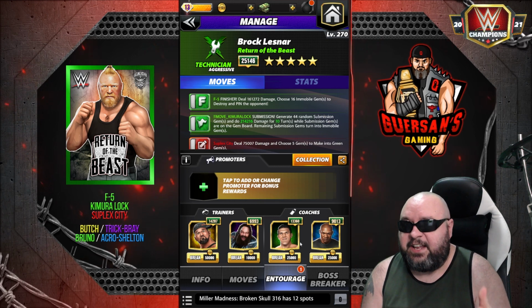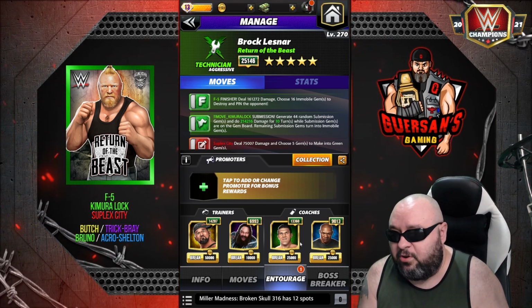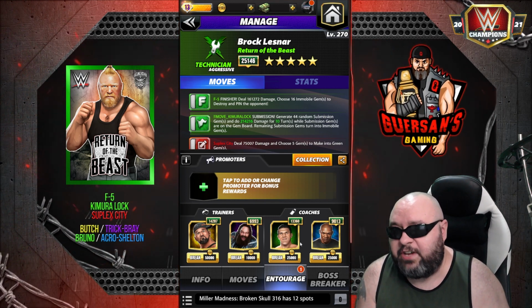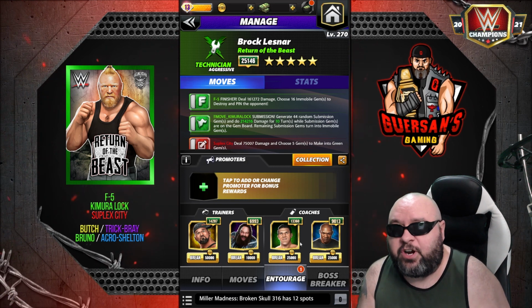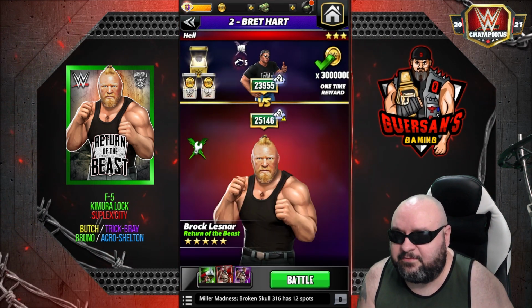And this move set actually requires much more attainable trainers too, because pretty much all the other movesets needed Ogun and Eddie, two characters that are insanely hard to get to begin with. Bruno and Acro Shelton, much more common. All right, let's try this.